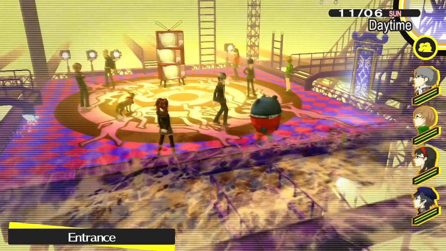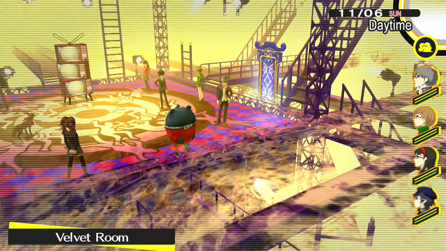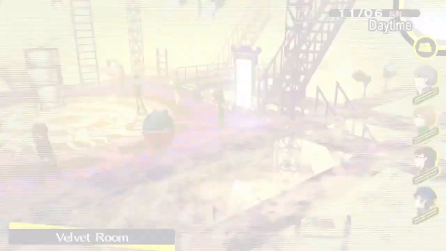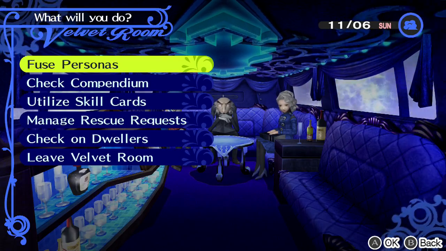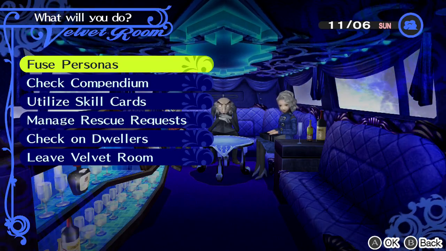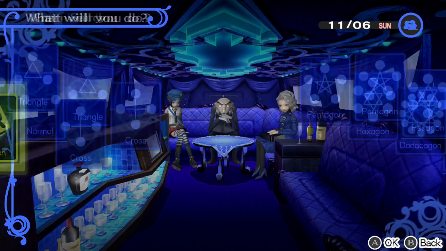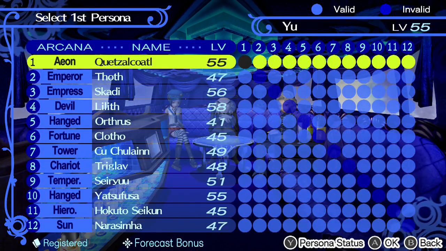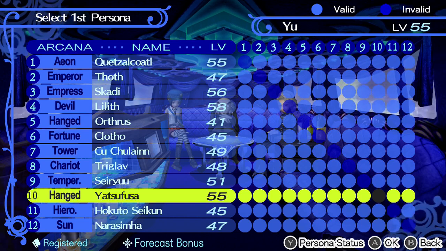Last time, we were a little bit frazzled, but we still managed to get through most of Heaven and made it up to the mid-boss. We are just at right before fighting it, but we do have a full Persona deck that I would very much like to use up, so that way we can refuse Yatsufusa.